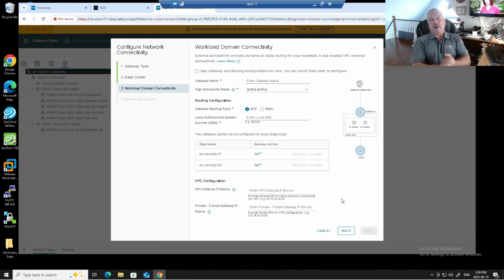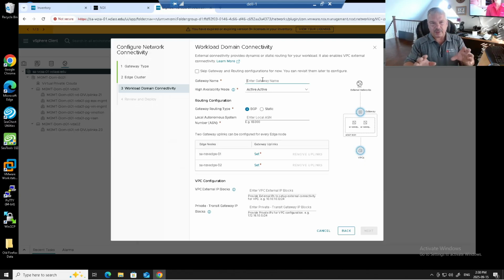This is the fun part. This is the part I said, configuring the centralized gateway. Remember what we're doing is creating edge nodes, creating an edge cluster, and we're setting up our peering for our routing. This might be a bit overwhelming for your vSphere person. They may not be the networking person. So if that's the case, they can say skip that, and you could do it later in NSX. Okay? I'm going to say no, I'm going to continue on.